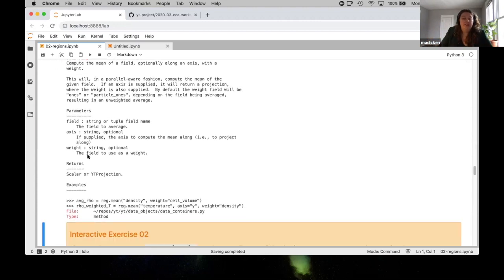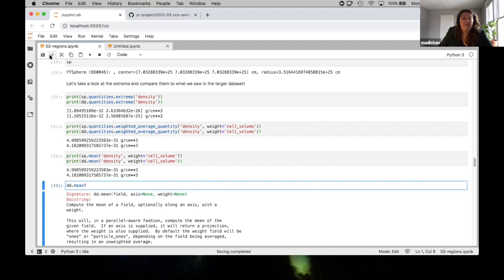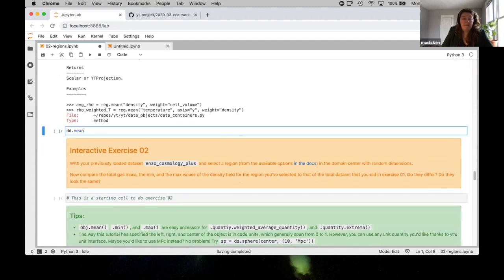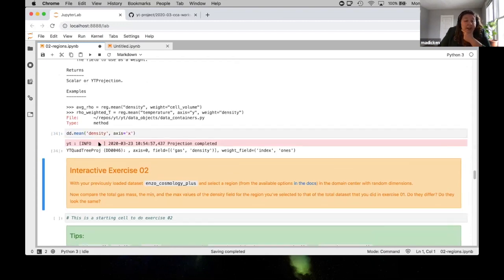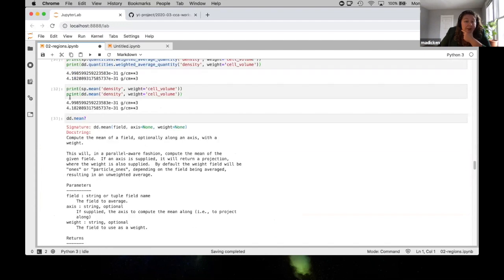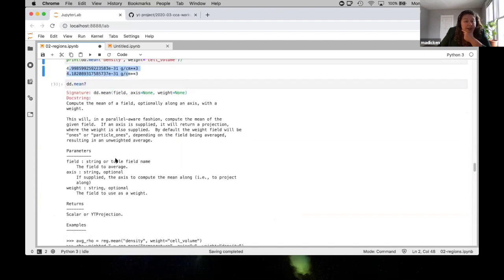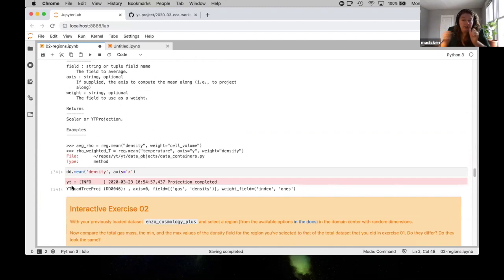Let's see what that looks like. Okay, so instead of getting a single value like I did up here, which is a single point, I now have a projection. That means I am getting a new type of yt object returned using the same interface. I'm going to get into projections a little bit farther down, but this is a preview of what this looks like.